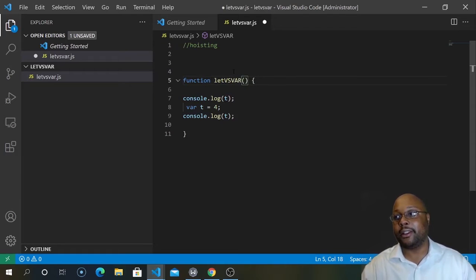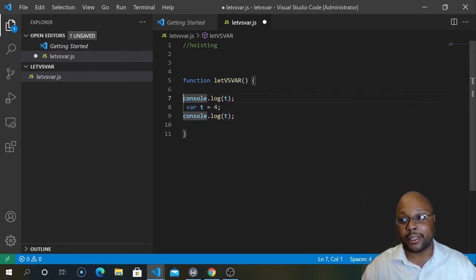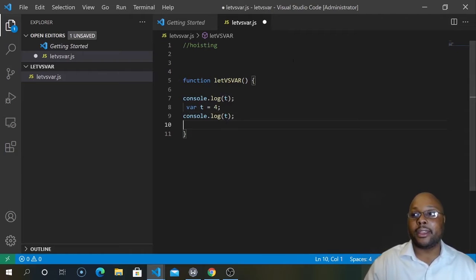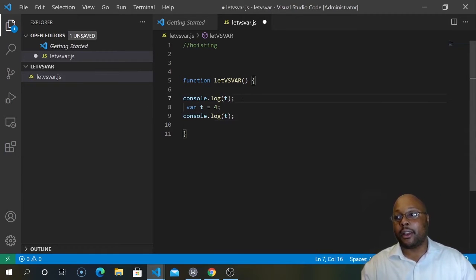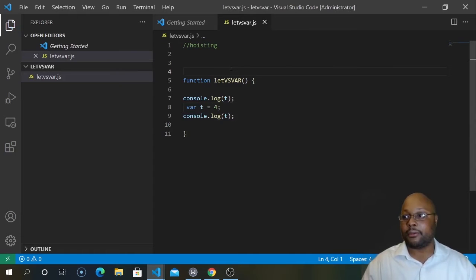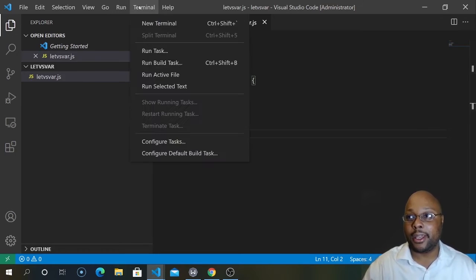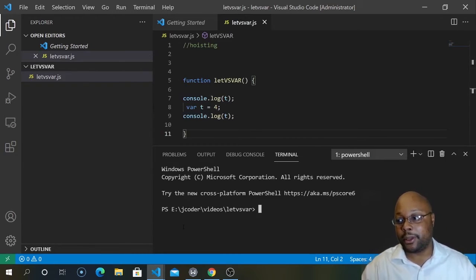So I have a function let versus var, and on line 7 we have it printing out t, on line 8 we have t being assigned, and on line 9 it also prints out t. And of course, right here we have our var t equals 4, and I'm going to open a terminal and run this code.